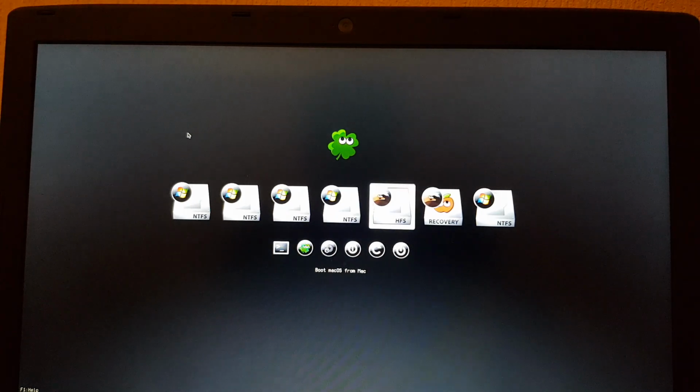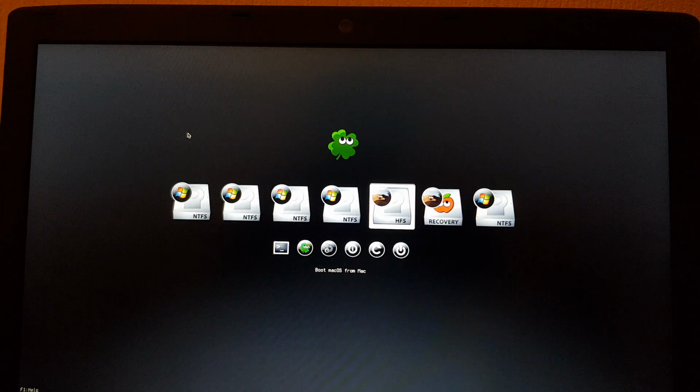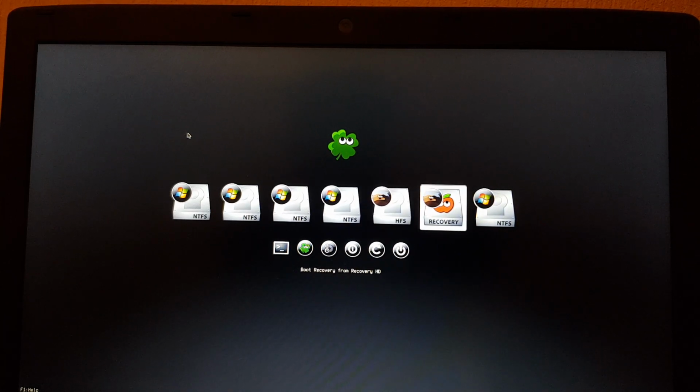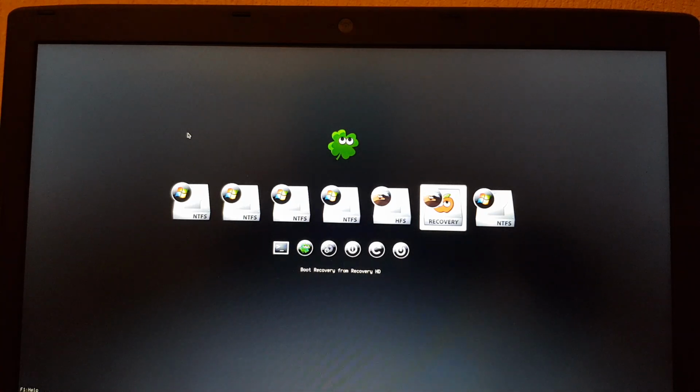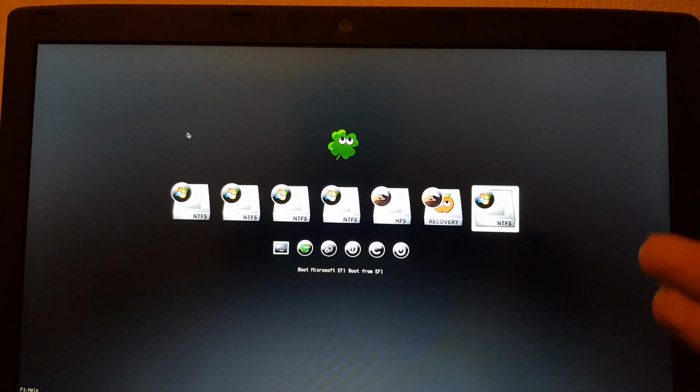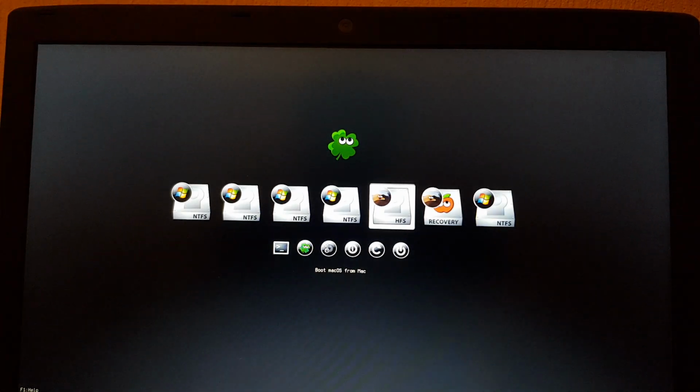This is my first partition of my normal hard drive, which is the Mac install, and this is the boot recovery for Mac that Clover made. I don't know what it is. And this is my Windows installed drive. Okay, I will enter the Mac. You can see.